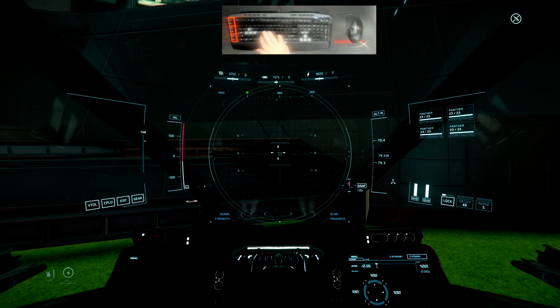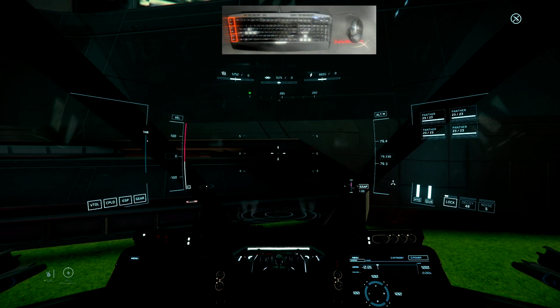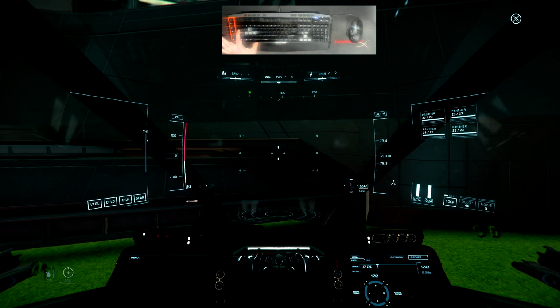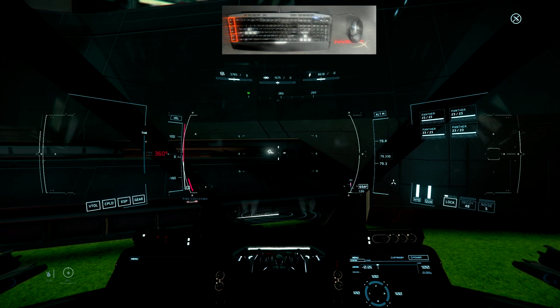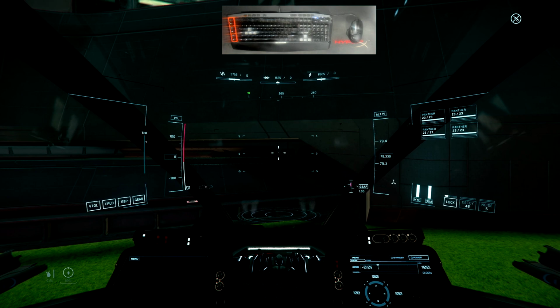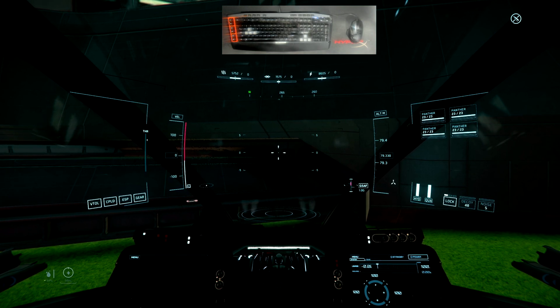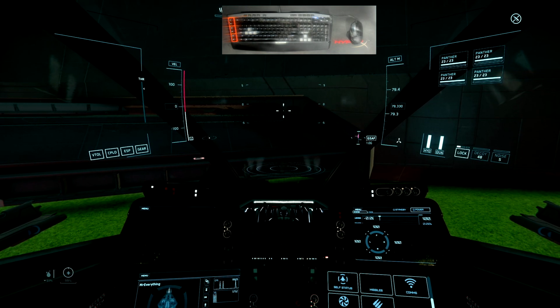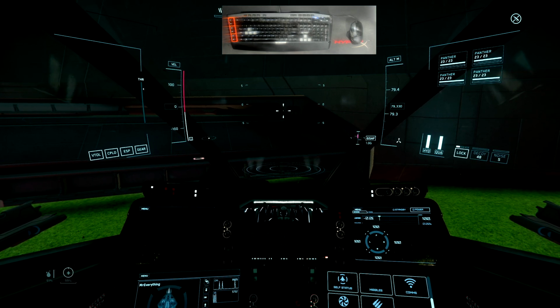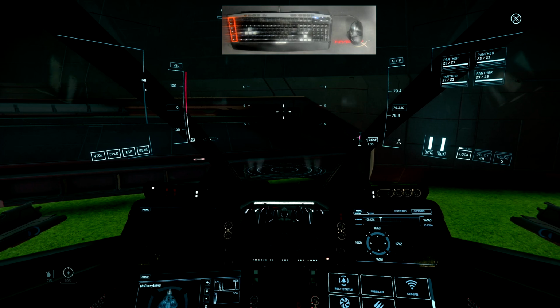Pressing V will get you out of scan mode. Now, in your options, you can link your radar ping to only work while you're in scan mode. That's your personal preference.